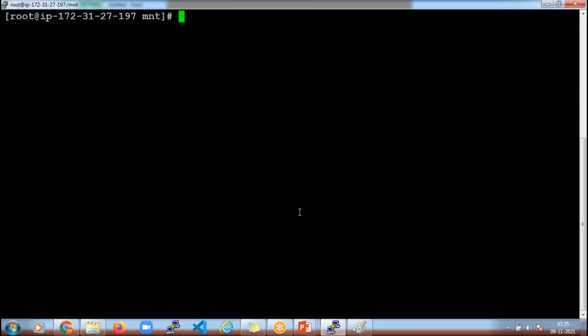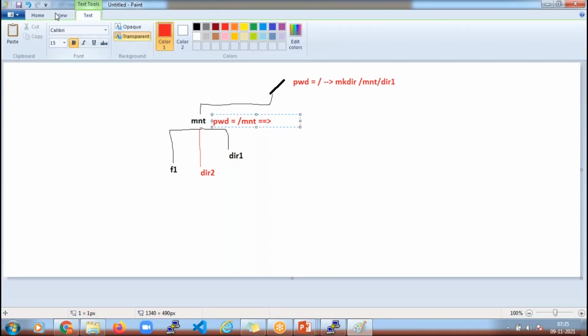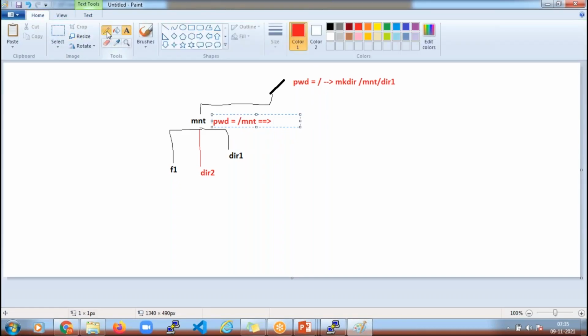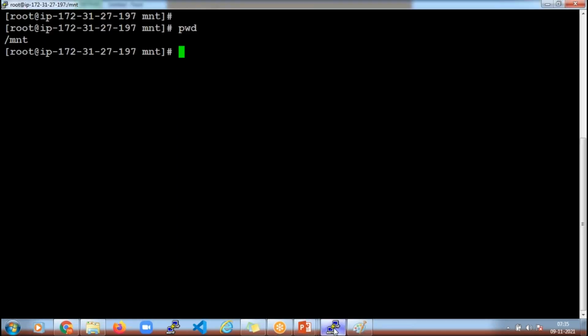I'll talk about that now. Let's say currently I am in the mnt location. Now my requirement is I want to create one more directory in the mnt, called dir3. Now tell me, guys, is absolute path better or relative path better in this scenario?